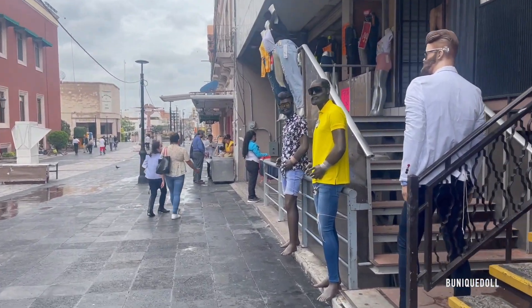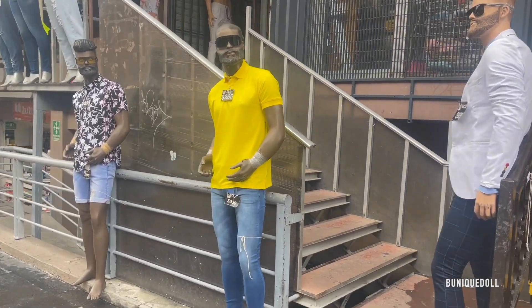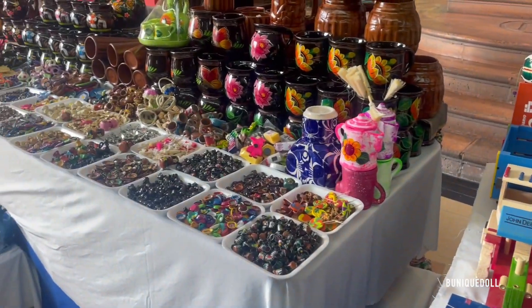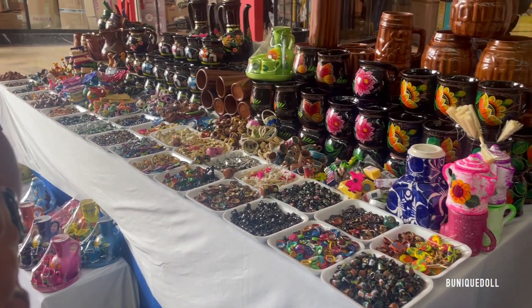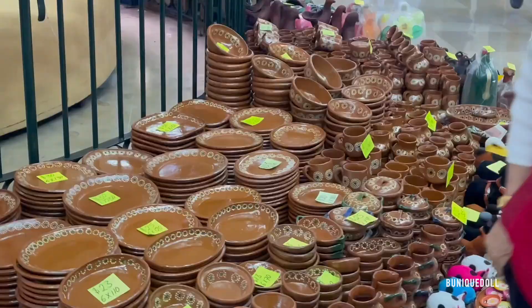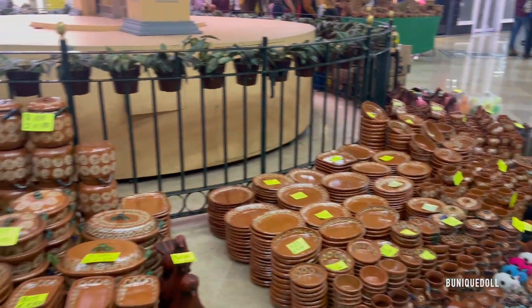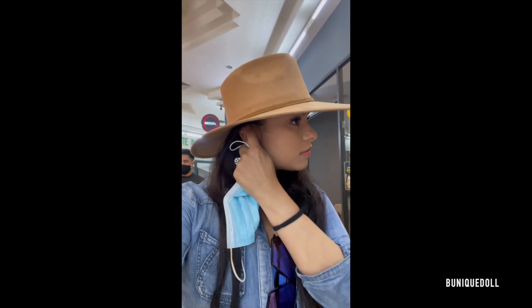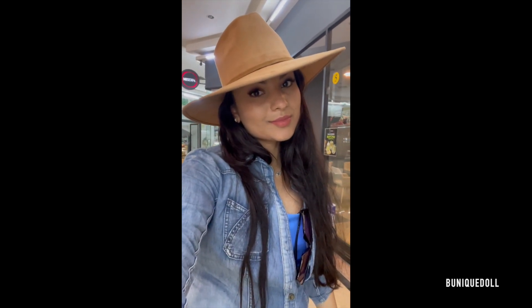We then headed to the shopping center and they have so many cute handmade items. I'm sure the frijoles taste different when served in one of these. I saw a viejito selling some hats, so I went ahead and tried them on — they were all super cute. I went ahead and purchased only two. Can you guys guess which ones?